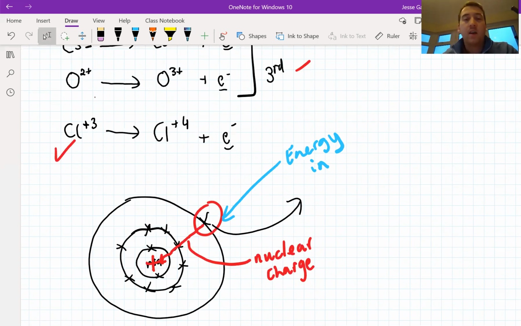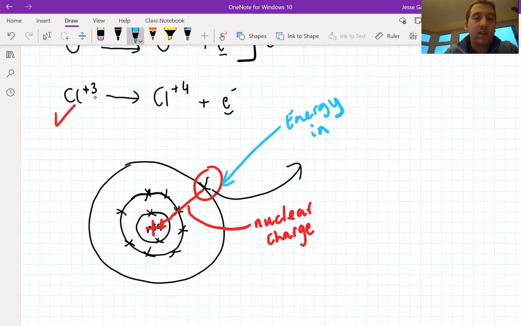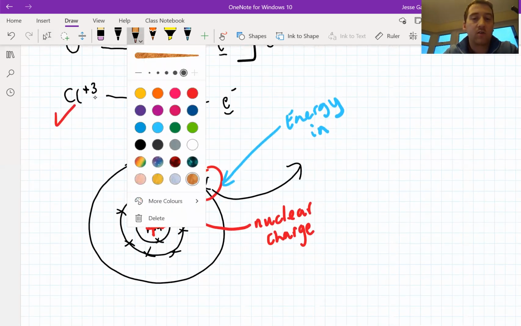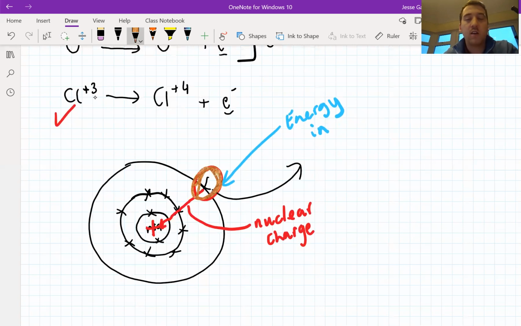Now, obviously, this electron here, the one that's got the circle around it, is the furthest electron away from the nucleus, and therefore it's the one that's least tightly held by the nuclear charge because it's furthest away. Of course, we know its atomic radius is big. We learned that in the previous video. The atomic radius is that big because that's where the outer electron is, and it's the outer electrons that are least attracted to the nucleus because they're far away. So these are the most loosely attached, and these will obviously be the ones that get lost first.